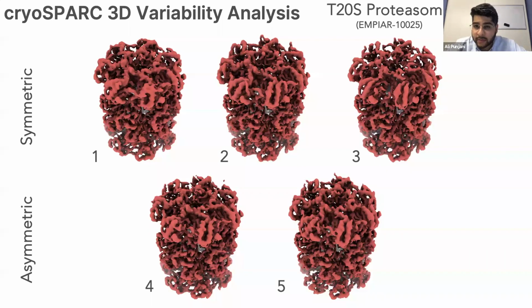So right now we don't provide any quantitative value of variance in the job, but you can compute the variance directly by just getting the variability components out of the CS file and literally computing their variance. You could also compute their range or their standard deviation or whatever else you want to do.